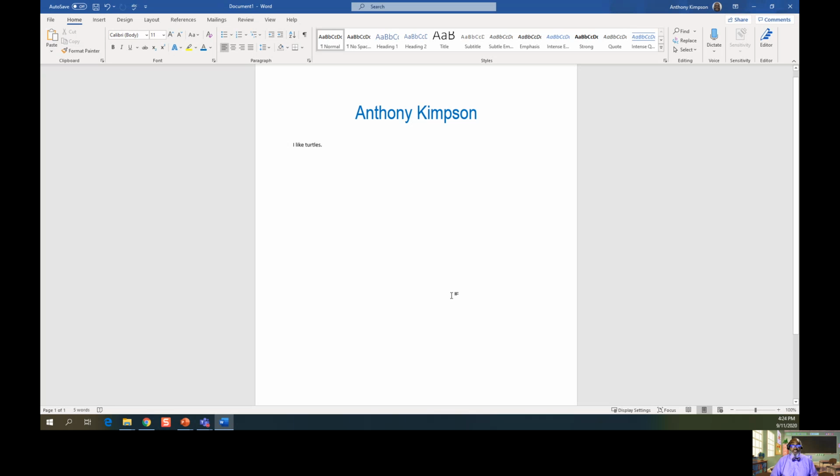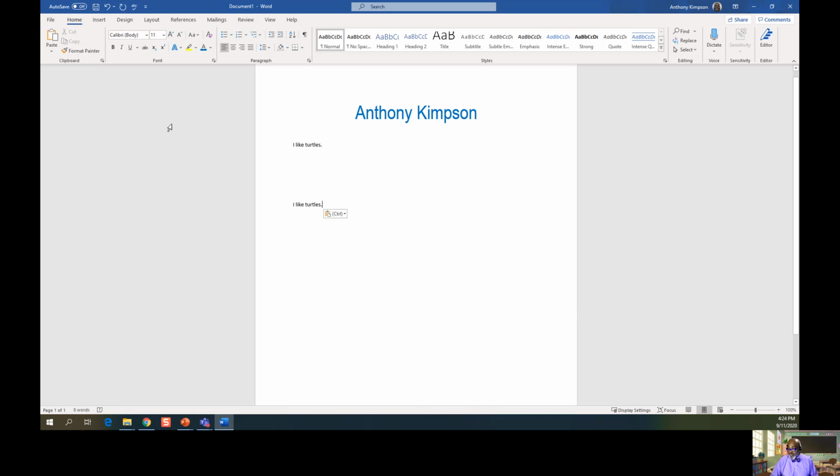Or here's a little trick with your mouse. If you right click, now see where I'm at? I right click. It brings up your formatting tools again. And here are your paste options: keep source formatting, picture, merge formatting, or as text. I'm going to leave it as text. I'm going to put it there again. Now, that is the copy and paste feature. You can use your mouse or you can use the ribbon.